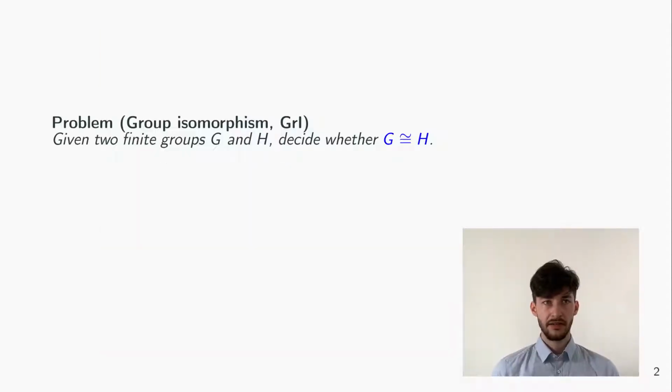And one such aspect which is very interesting to me and which we will be concentrating on today is the isomorphism problem of, in this case, finite groups. And so given two finite groups, G and H, the task is to decide whether they are isomorphic or not algorithmically. And then, of course, we ask how hard is this problem, how does it relate to similar problems.